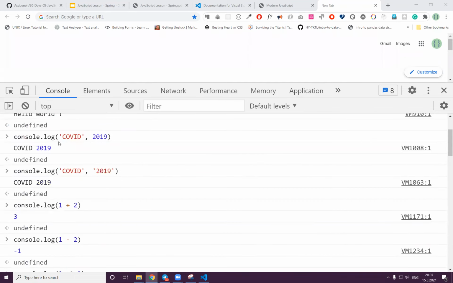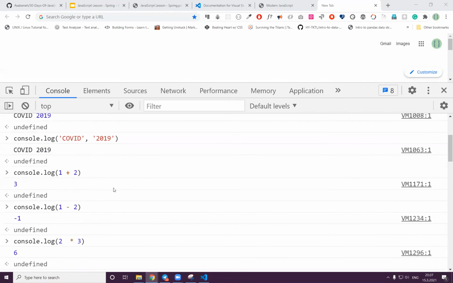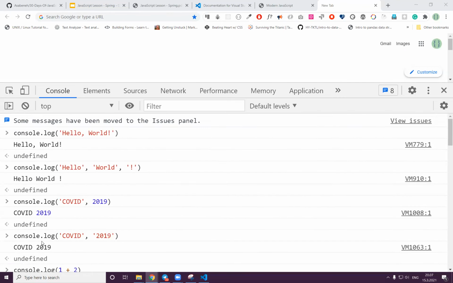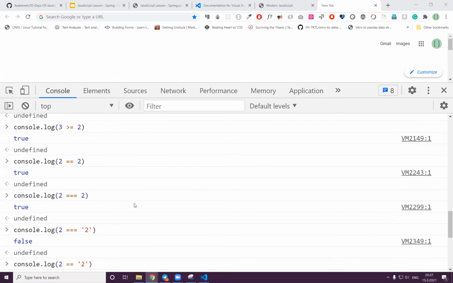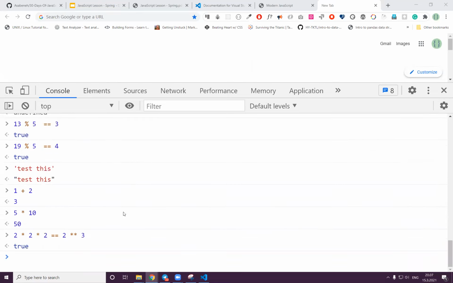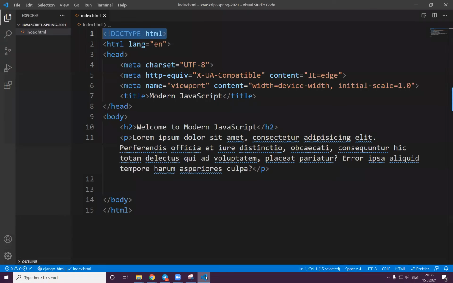So the purpose of the console.log function is to print something. And we use this just for testing purposes. We don't write or develop applications using the console. So what we need is actually VS Code, and we have installed it some time ago, and we learned already how to use VS Code.